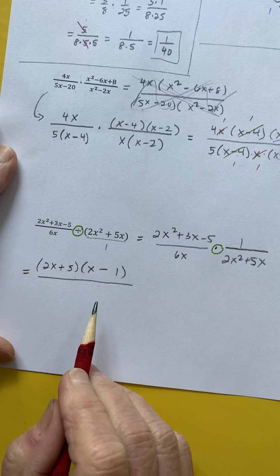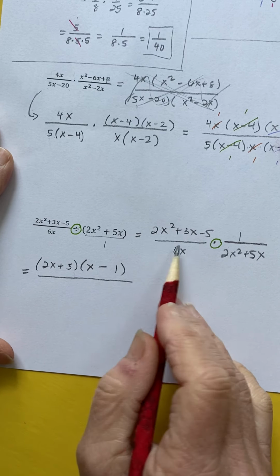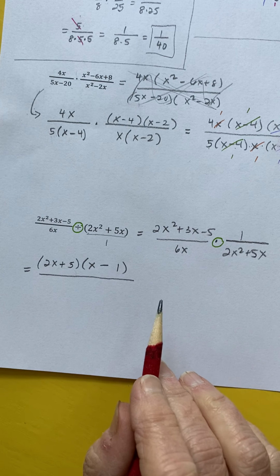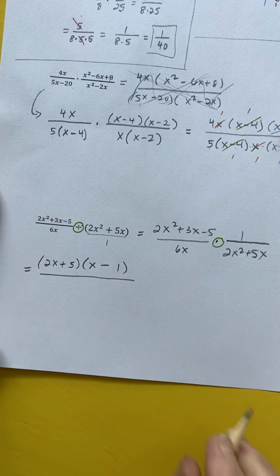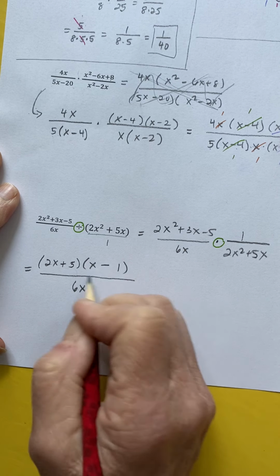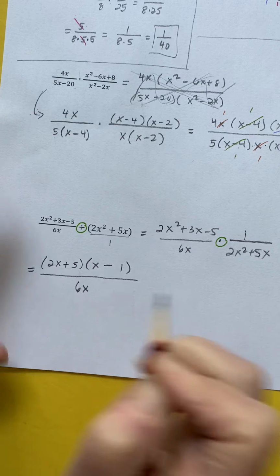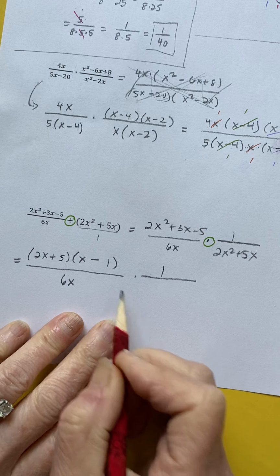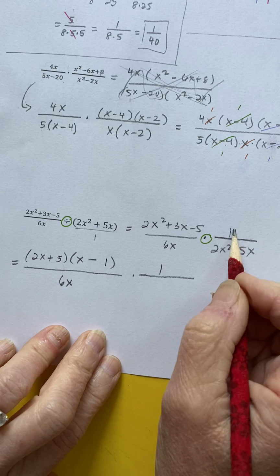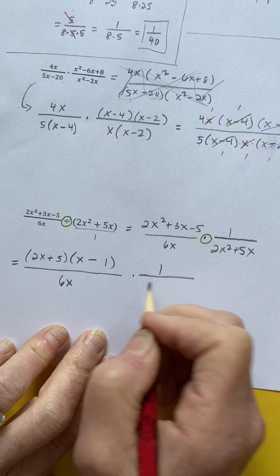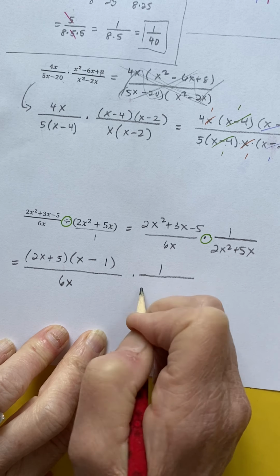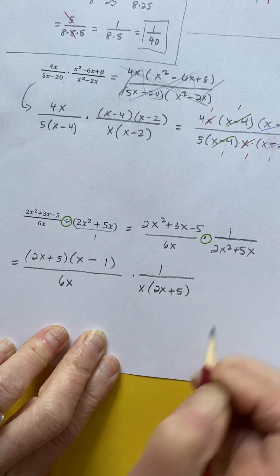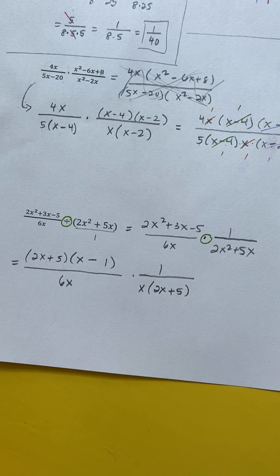There's a separate video on practicing factoring by grouping. If you need to pull this aside and do it by grouping, you should do that. And then put those factors in this numerator. But I'm not going to, that's a separate thing to review if you need to. And then my 6x, I'm going to leave a 6x. This last one is 1 over 2x squared plus 5x. I can take an x out of both of those terms, so I'm going to do that. 2x plus 5, and everything's factored as much as possible.